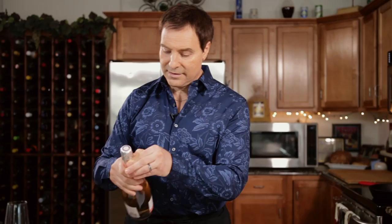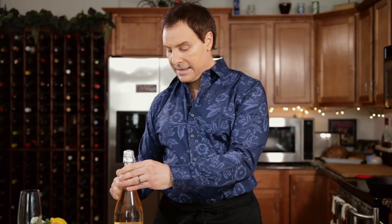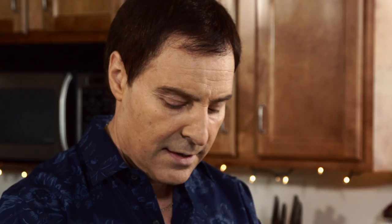We don't need the wine key for this, so we will need a knife to cut the wrapper here. Sometimes they give you a little pull tab, but in this case they're not giving us any easy way of opening this. It's much easier if you use a wine key. Now this isn't a champagne, even though it's from France — it has to be from the region of Champagne to be called champagne, so this is just called a sparkling wine.